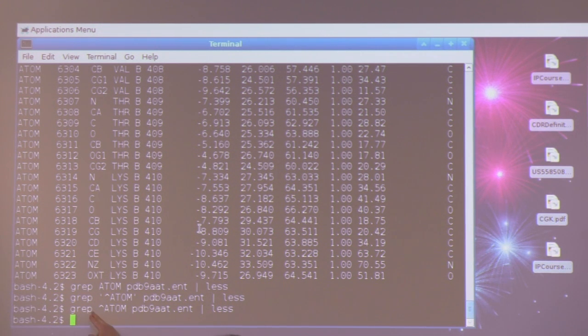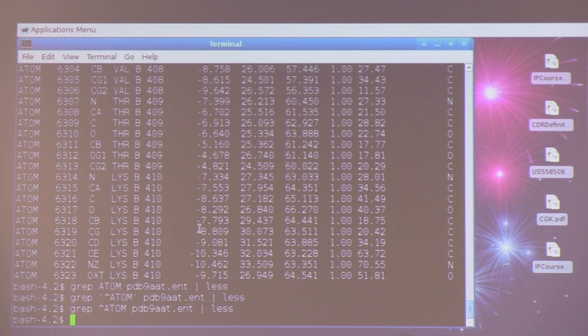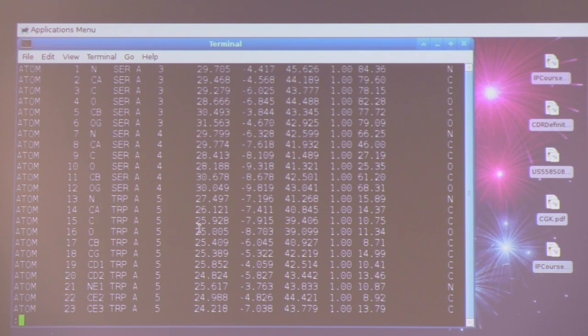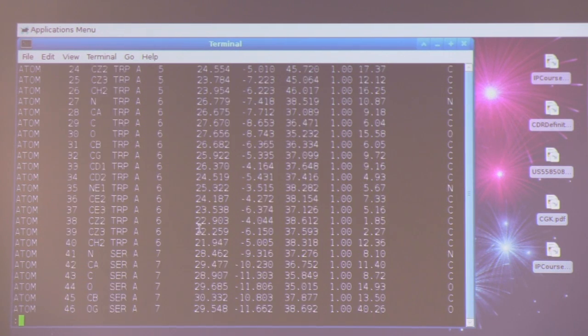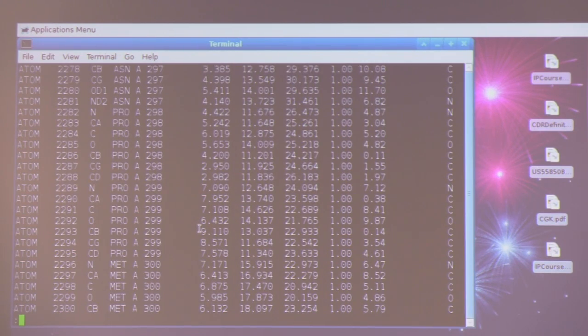Okay, so this then, grep hat atom pdb9aat dot ent piped into less, means I will just get the lines that start with the word atom. Okay, so that's allowed me to extract from the PDB file just the coordinate records.